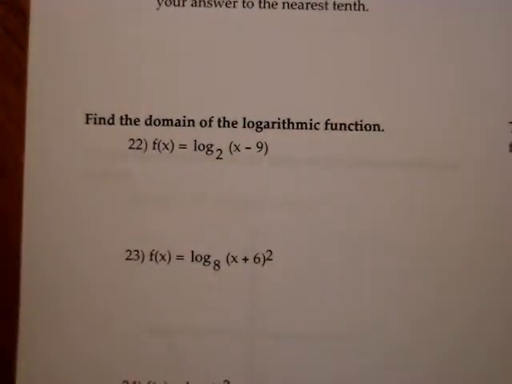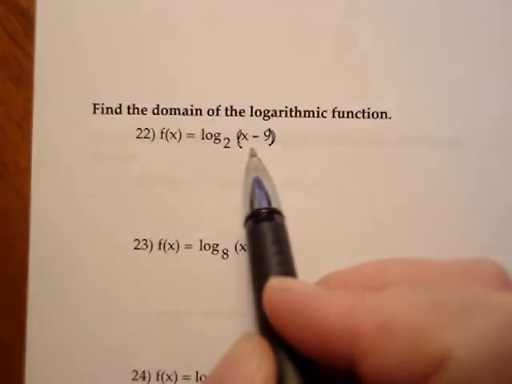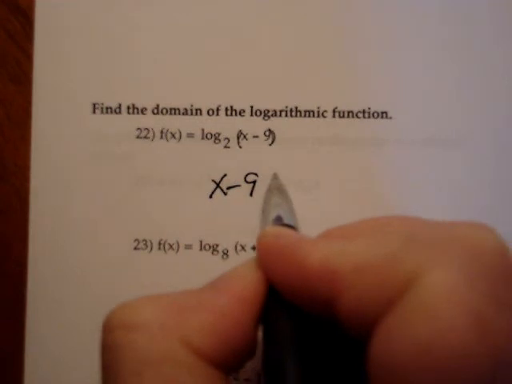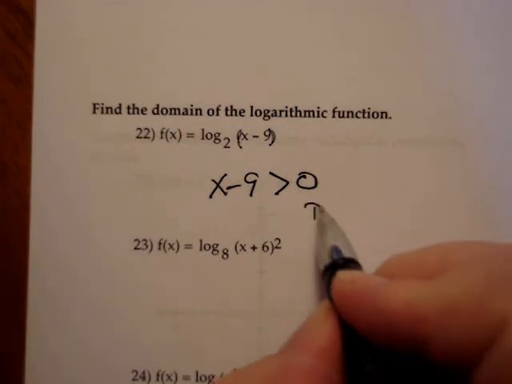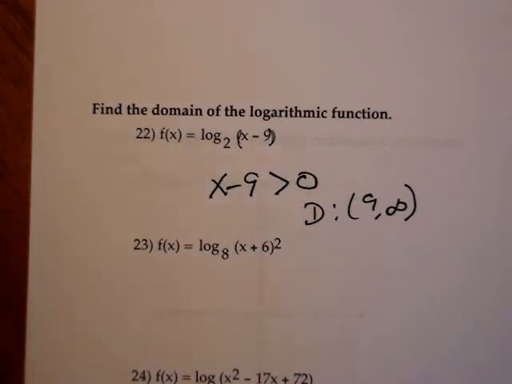Okay, let's see if we can briefly talk about the domain of the log function. And remember, we also talked about this in class. The big deal is the domain of a log, or another way of saying this is you can only take logs of positive numbers. Now I want you to be very careful. That means that the thing I'm taking the log of, in parentheses, x minus 9, has to be positive. So the way I find the domain is I go x minus 9 has to be greater than 0, and I solve that inequality. So in this case that would be very easy, and in interval notation we would get 9 to infinity.